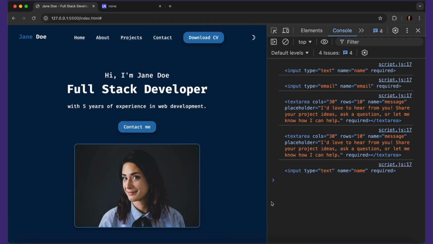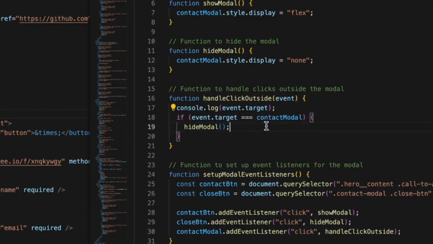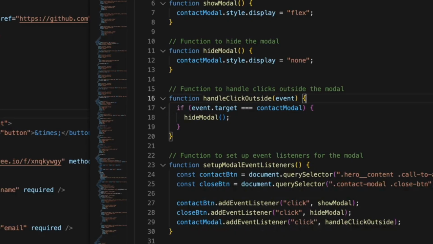The handleClickOutside function first checks if the user clicked the modal background. If so, it hides the modal window. If the user clicks any other element, nothing happens. This is exactly what we wanted. We only needed a little code to achieve a useful feature. You didn't need to learn any new techniques. We just used a new event object property, and that's it.